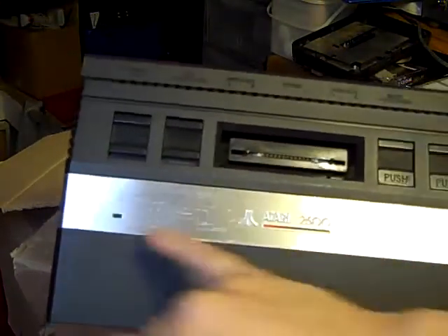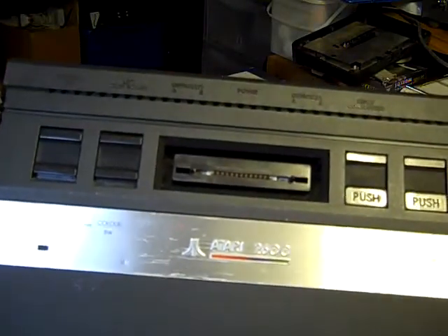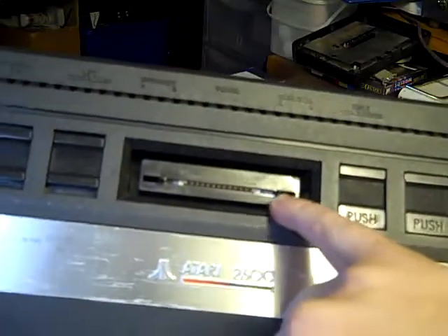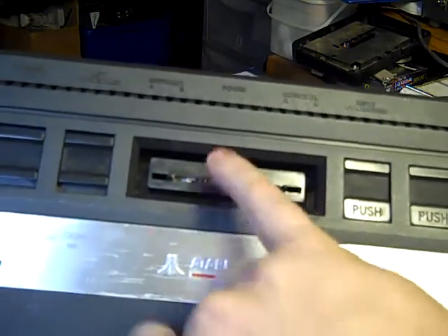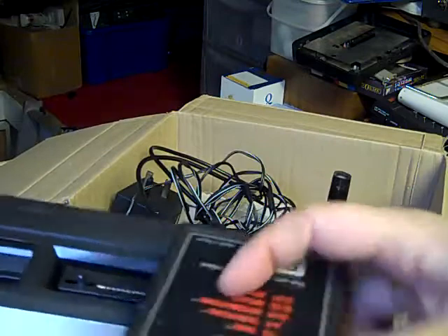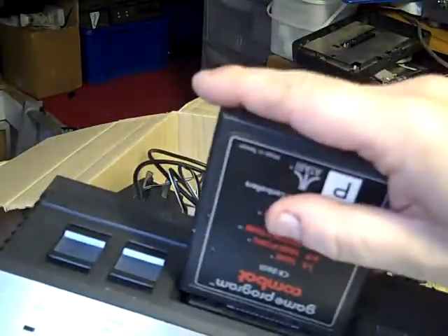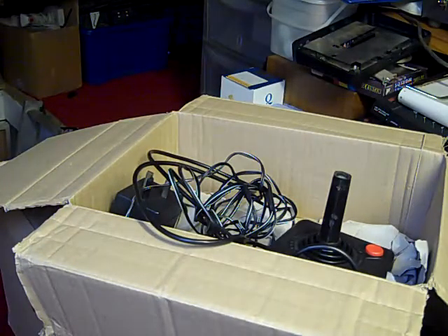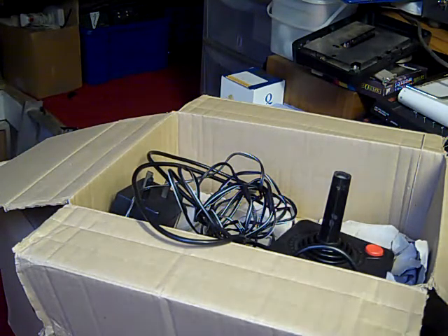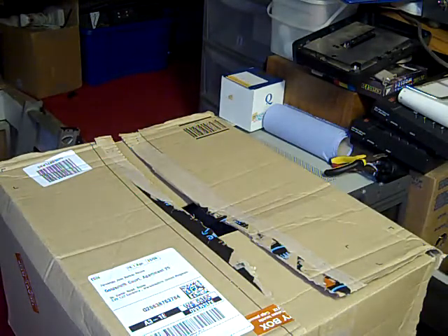It's not AV modded or anything, so that's an upcoming video - we'll be doing the AV mod on that, giving it a clean up and getting it ready for market. It's a little bit scabby on the front with a small ding and a little bit of oxidisation, but I've seen them far worse. Most importantly, the little plastic tags on the cartridge slot - these always seem to be snapped off on a lot of the Juniors I see. But this one is good - the cartridge fits in nicely. So we've got one 2600 Junior, a stick, controller and a game.